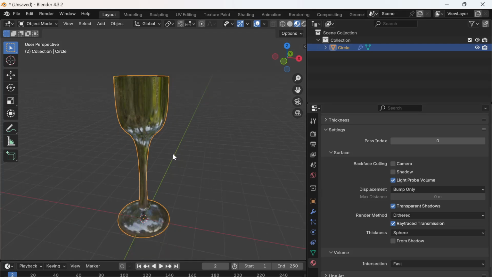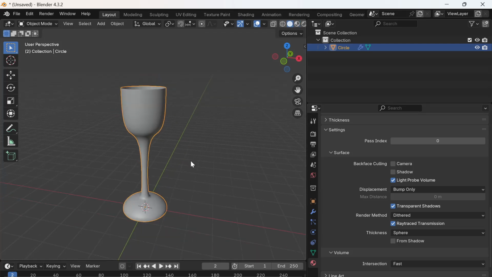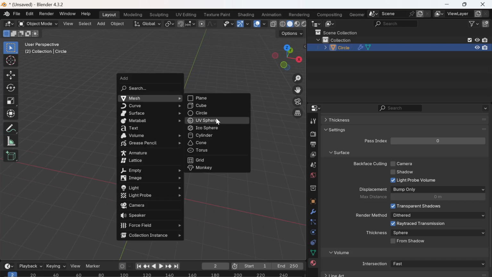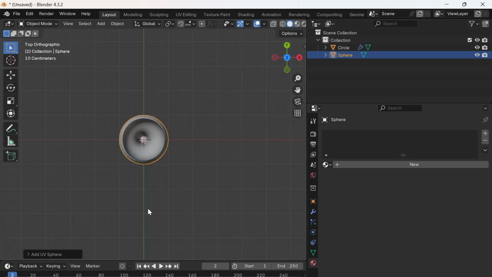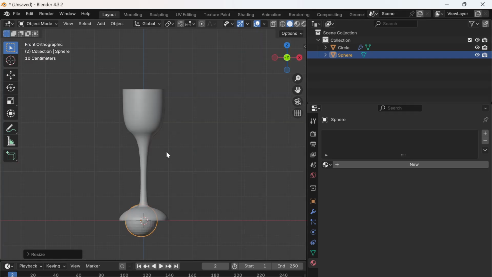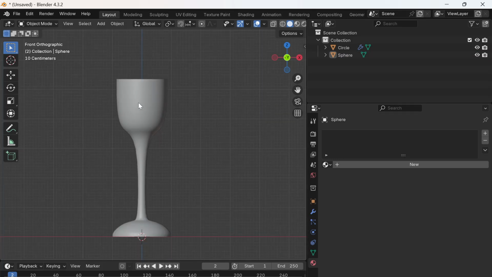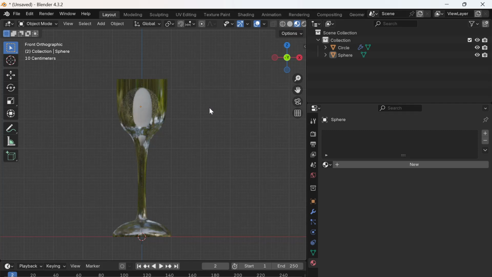So now, if everything has been set up properly, I can show you something kind of cool. You don't need to follow along with this. I'm going to go fast. So we're in clay mode. We don't see anything behind there. And if you go in here, you will not only see the ball behind the glass, but you will see it affected by the refraction.